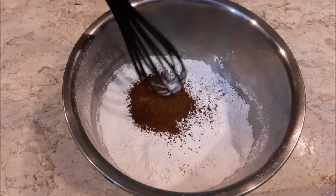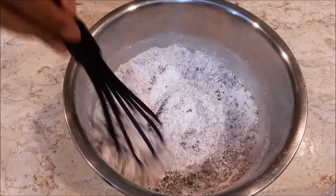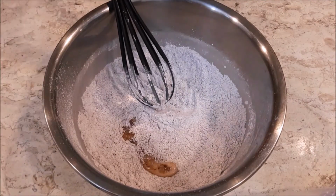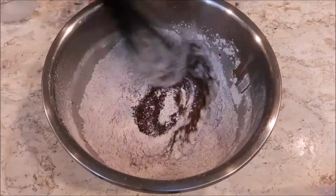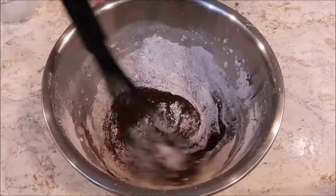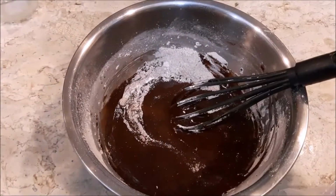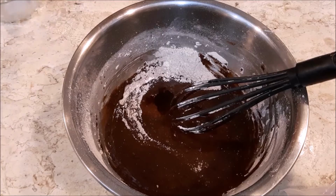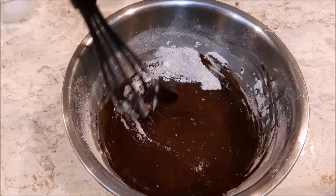For the chocolate glaze, mix together your cocoa powder and powdered sugar. Make sure you're using extra fine icing sugar. To that, add your milk and mix it up. Then add your vanilla essence to it. Alternatively, you could use vanilla extract and mix it up more.